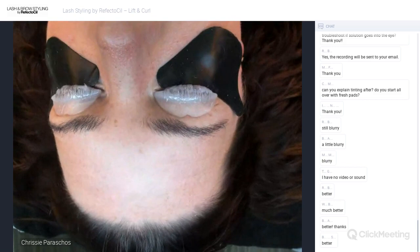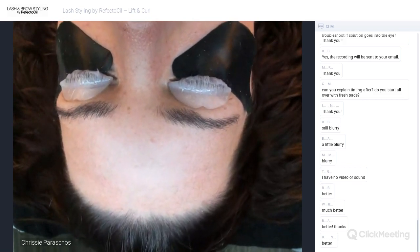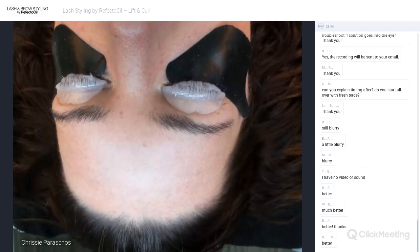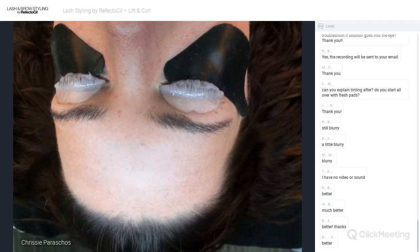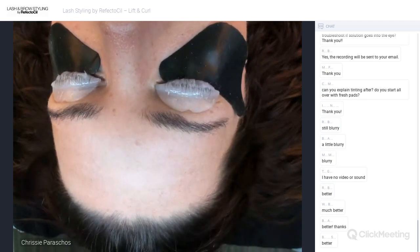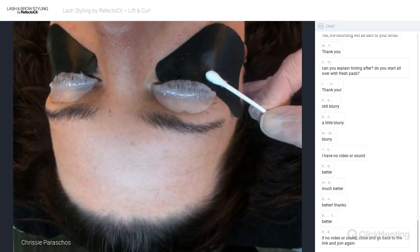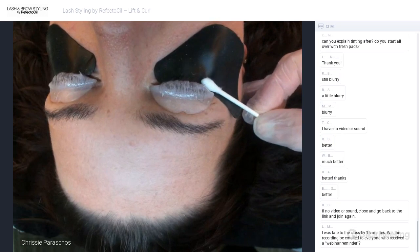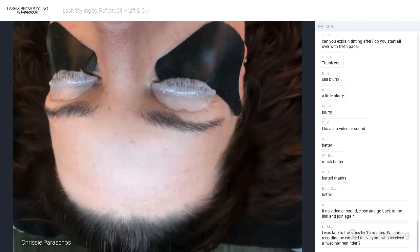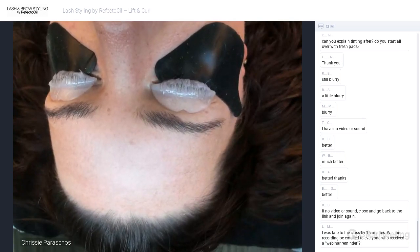So I take a dry cotton swab and I hold it to that area where they're feeling the irritation. It might be at the outer corner of their eye where their water line is, or the inner corner of the eye, and I just hold the Q-tip on a diagonal. I can show you after I remove, but I take my cotton swab. Say she was irritated right here, I hold it right underneath like that onto the skin. And what happens is that solution gets onto the cotton swab and leaves the skin, and it gives them that alleviation.